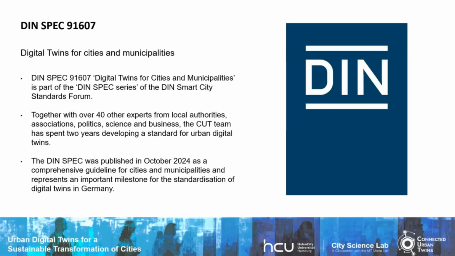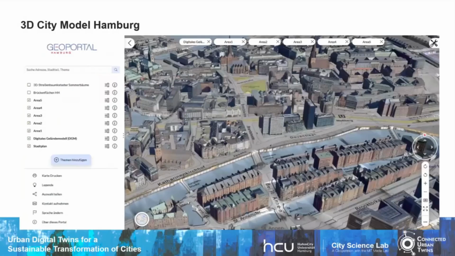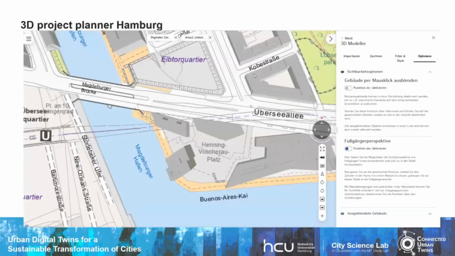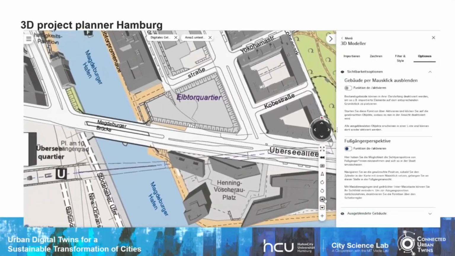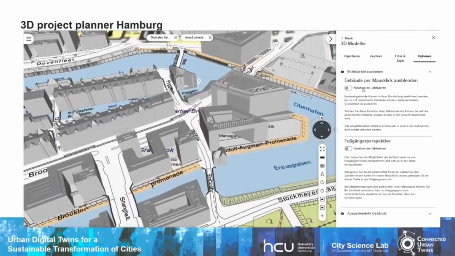So we work on some of these building blocks at the City Science Lab that can then be combined in different topical digital twins and reused in that way. Of course, we also have a 3D model, and I just wanted to point this out, not to brag or whatever. We have a 3D model, we have sensor data, and we have tools that are built on that, and we can add on to these tools with the different modules that we make.